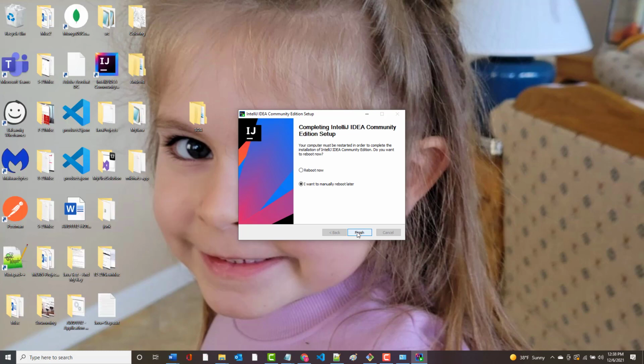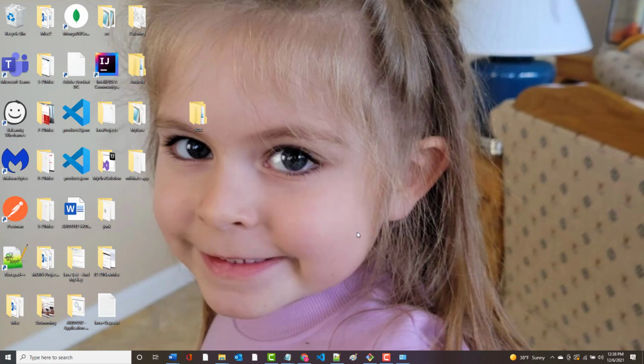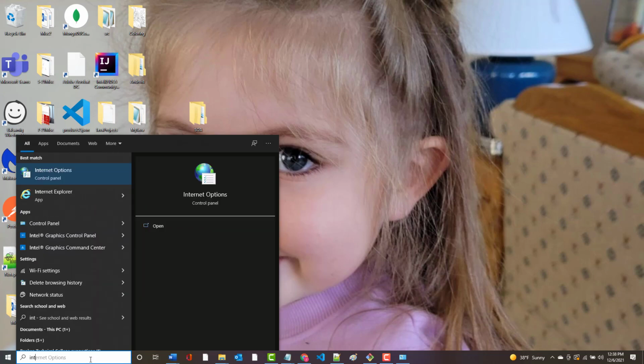All right, I know you're still waiting on yours, but I just want to show you this. I want to manually reboot later. I recommend you use the default, because otherwise it is going to reboot now, and it won't hurt anything to reboot it later. So I'm just going to click Finish, and I think it's going to start Intellij IDE up. It may or may not. Looks like it's not, so that's fine. So I'm just going to come down here and type in Intellij.